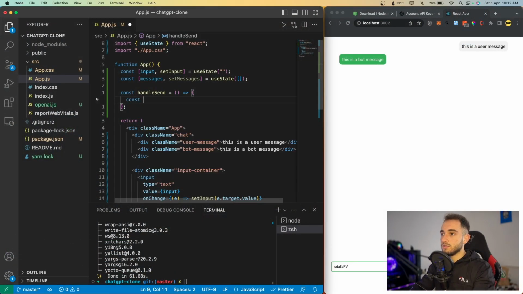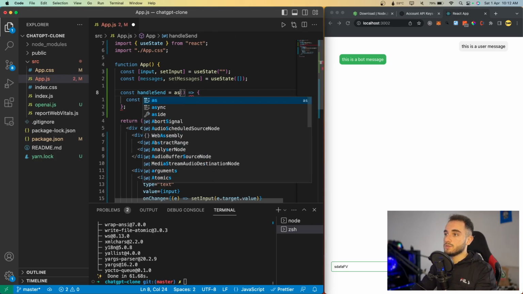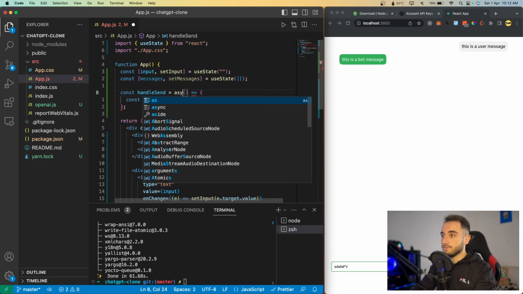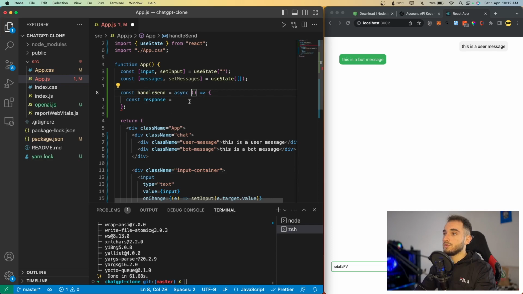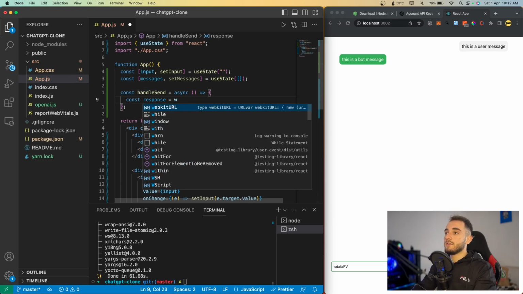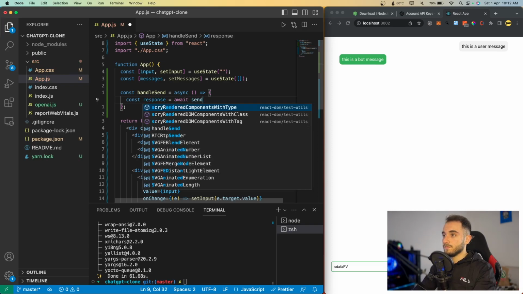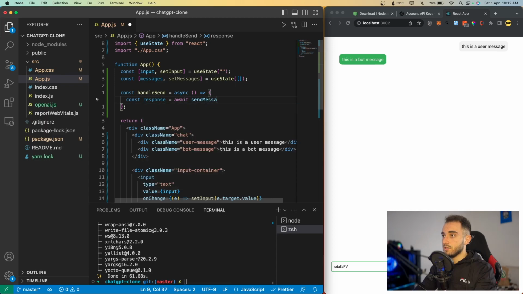So just type const response equal to await, because we also want to add async here because we're sending a request to the API. So just type async, because we want this to be an async function. And here now we can type await and create a send message. Actually, we have to import the function first.